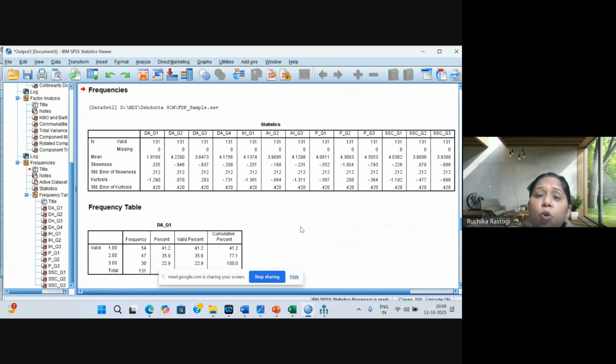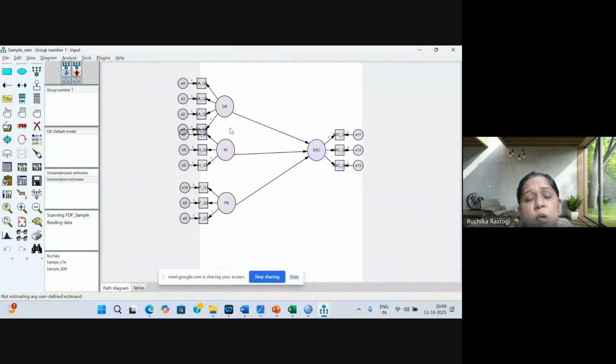And the second thing which I told you yesterday: to run analysis on AMOS, there should be a sample set of at least 200. Or, as per the thumb rule, whatever number of items we have should be multiplied by 10. So in our study, how many items are there? 4, 5, 6, 7, 8, 9, 10, 11, 12, 13. So 13 into 10, at least 130 should be the sample size. There are many references available, and I have also added a few of them in my PPT.